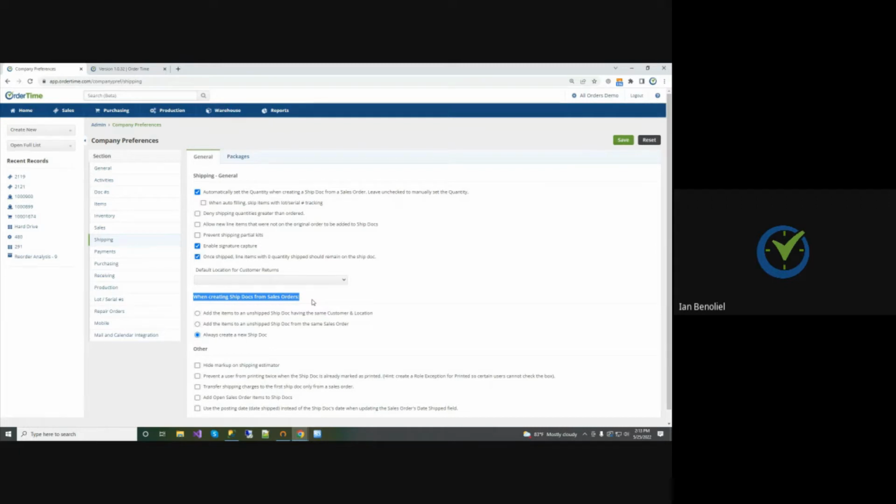Add items to unshipped ship docs having the same customer. That's one possibility, but probably you want this one over here: add the items to unshipped ship docs from the same sales order, meaning the status of the ship doc cannot be shipped or closed. Otherwise, a new ship doc will be created. Okay.